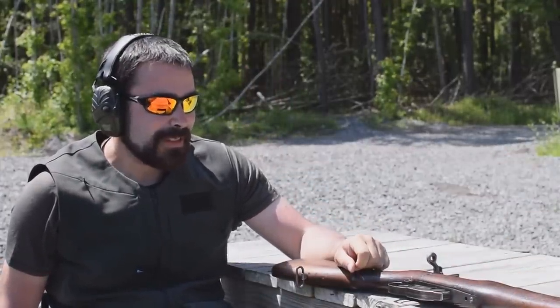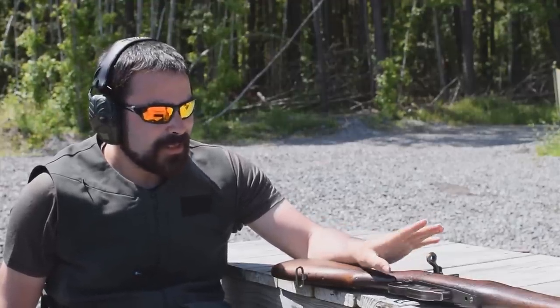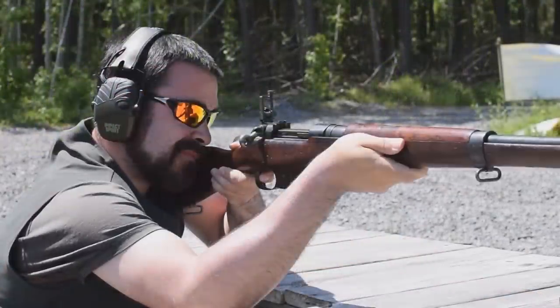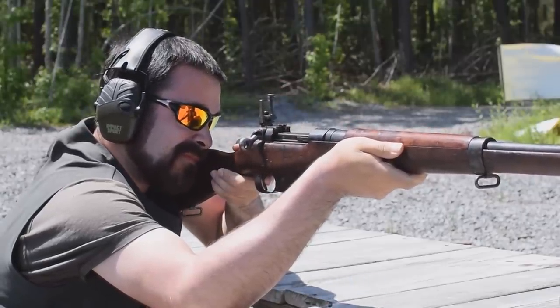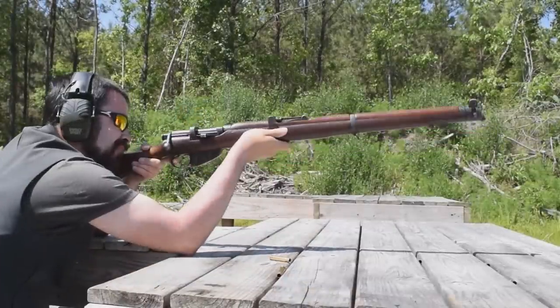So, that's the Ross rifle, the famous Canadian rifle that had an unerringly distressing habit of sending the bolt straight back into the user's face if you had assembled it wrong. This one, as you may guess from the fact I still have both eyes, was not assembled wrong. So I still have both my face and my eyes, which are very useful. Little bit less of a kick than the Lee Enfield. Sight slightly different as well.